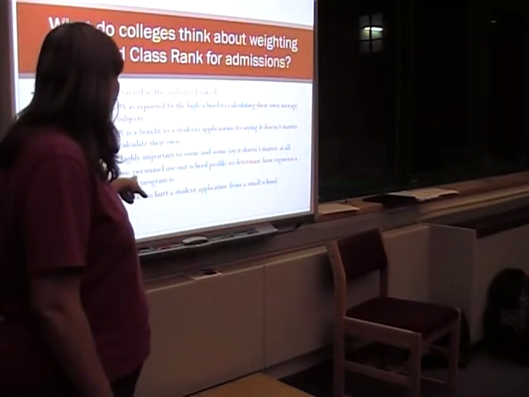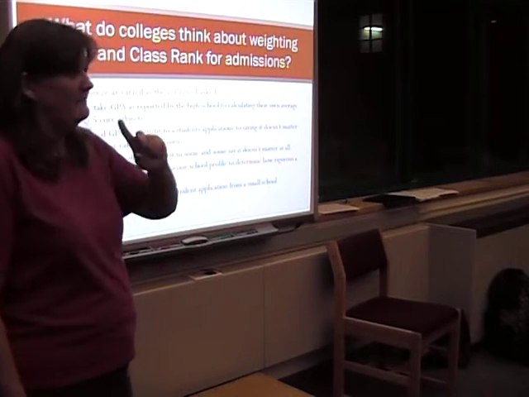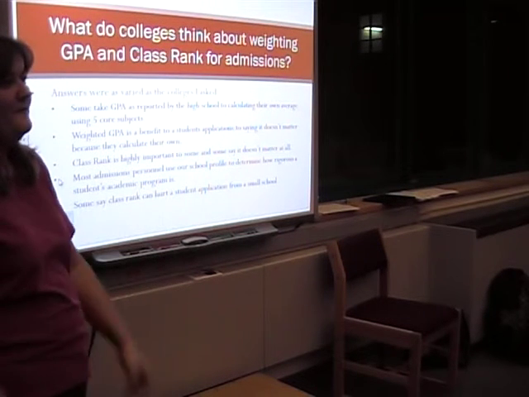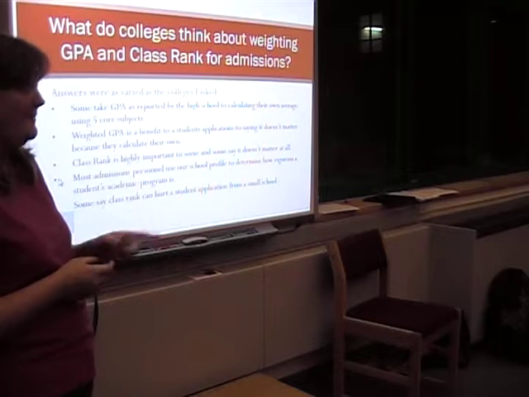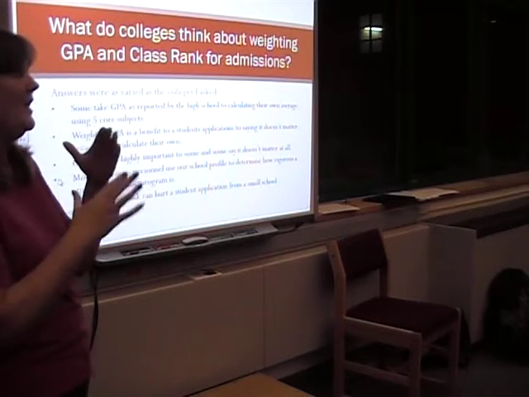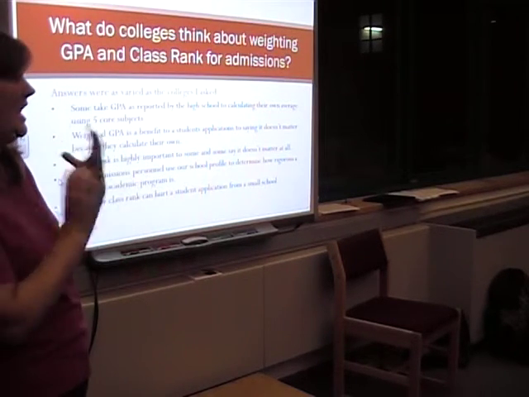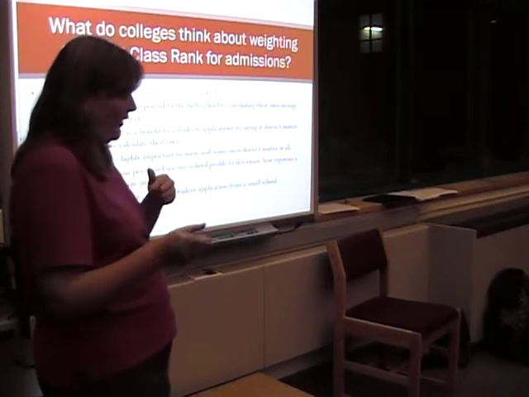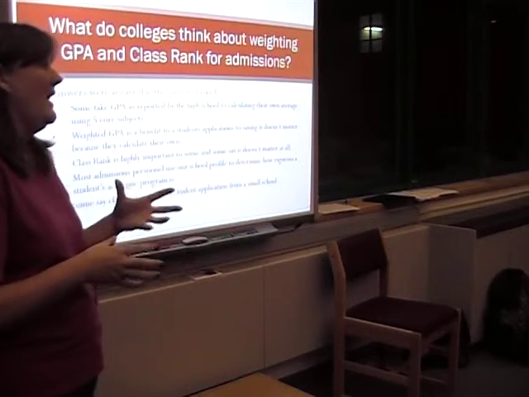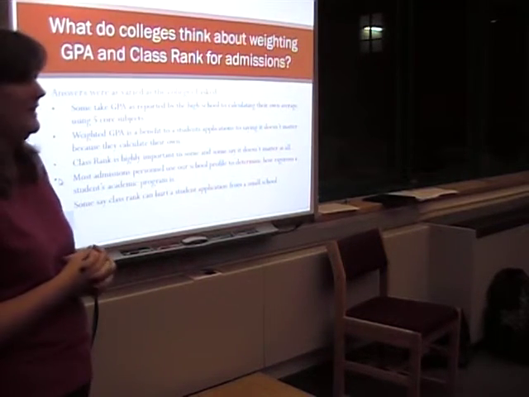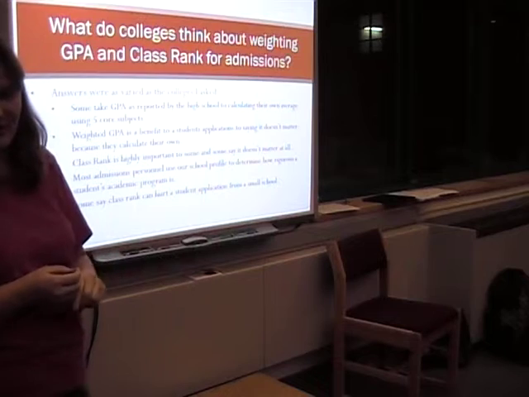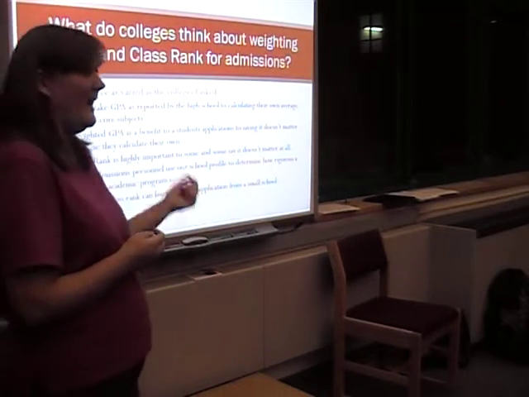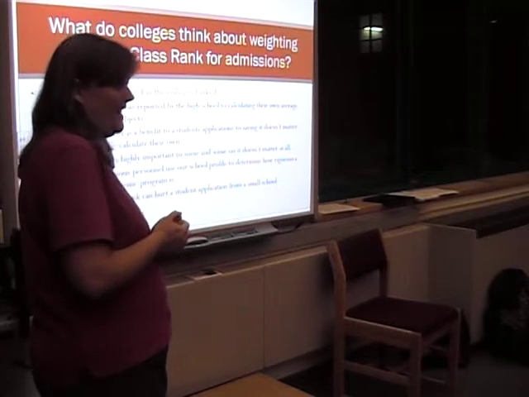I think there were 38 or 40 kids maybe that were ranked in that class, and 15 of them had a GPA of 90 or better. So if the college says, and this happens, and I'd love to tell you it doesn't, but if they say, we only take students from the top 25% of their class, because that looks really good on their profile, then we had a handful of students who had 90 averages or better, who would not have been considered for acceptance at that college, even though they had a 90 average or better.